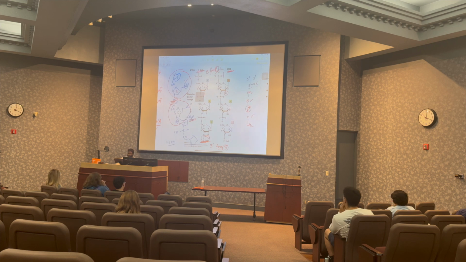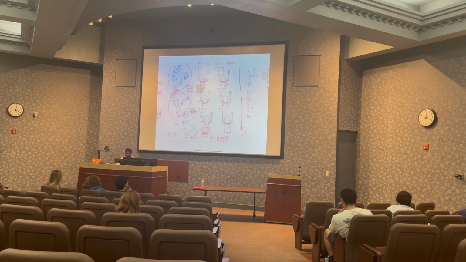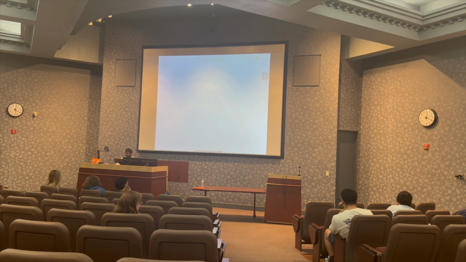So 5 prime means there's a free phosphate at the fifth position, and 3 prime means a free hydrogen at the 3 prime position. And that's it. It always runs from the 5 prime direction to the 3 prime direction. So if I write something like this, like draw a straight line.